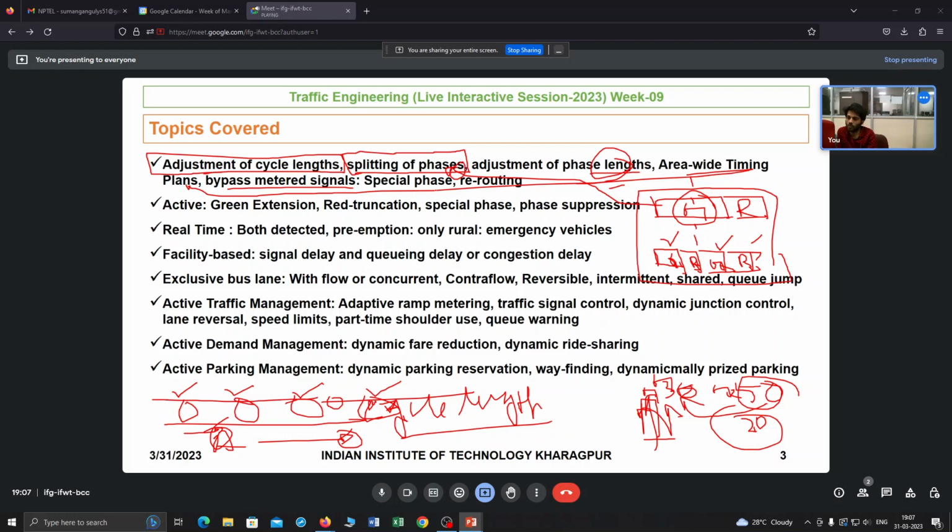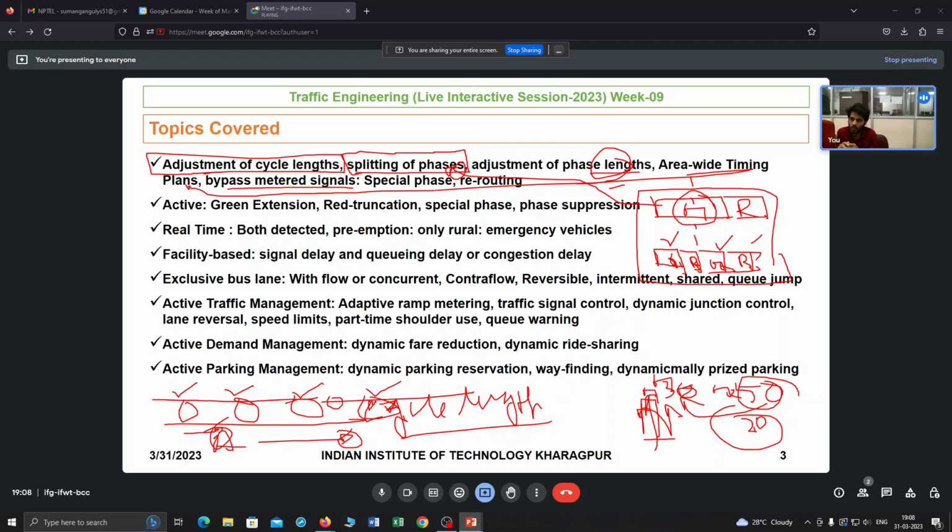But if buses are not using that road, buses may have to detour to come to their particular location. So maybe there you decide a lane width and designate a lane, and buses may want to travel in the opposite direction using that small stretch, right? That may be the need for designing such contra flow lanes.